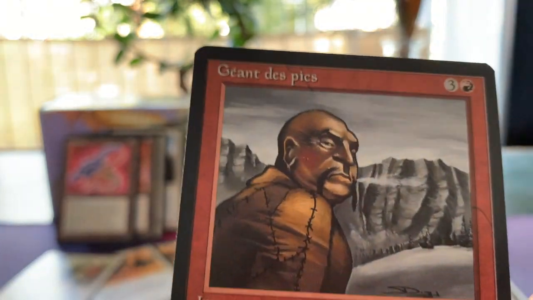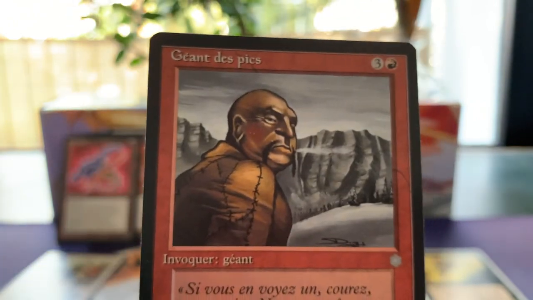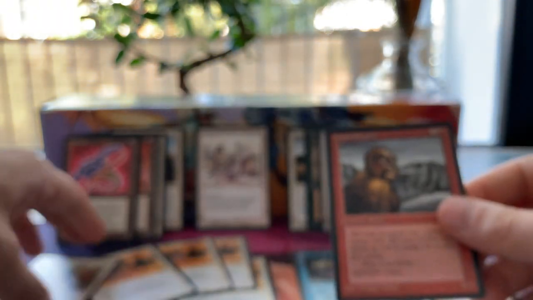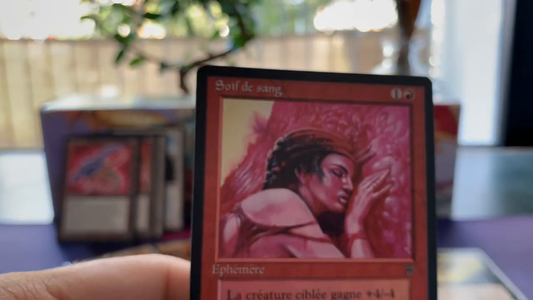And okay, then we have, yeah, something giant. Is it Frost Giant or something? 4 mana for a vanilla 3/3. It's like the hill giant of Ice Age. So we're gonna put the Ice Age cards here, I think. And then these are the last two cards. We got a mystery card and we've got Bloodlust.